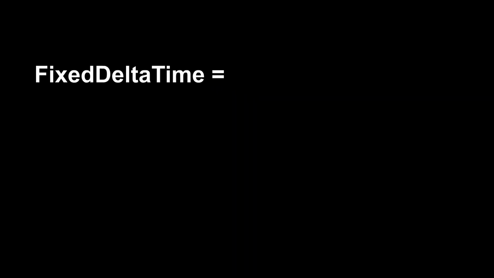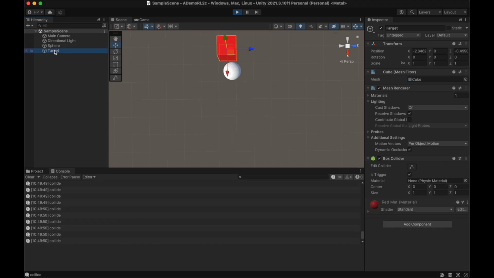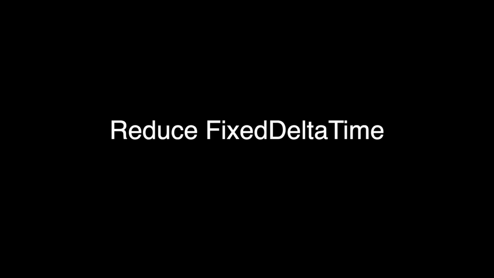Now, by default, fixed delta time is set to 0.02 seconds, which is 50 frames per second. So that means that the maximum number of network requests that Peaceful Pi would be able to handle by default would be 50 requests per second. There is a way to get more than 50 requests per second, even if we hook into fixed update, if we simply lock the editor. However, I rather like being able to use the editor while I'm training and being able to look at the properties of objects. An alternative option is to simply reduce the fixed delta time. So if we reduce the fixed delta time, we can get more requests per second than 50 and without locking the editor.